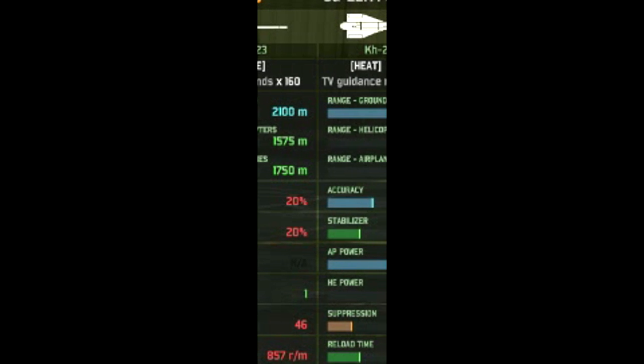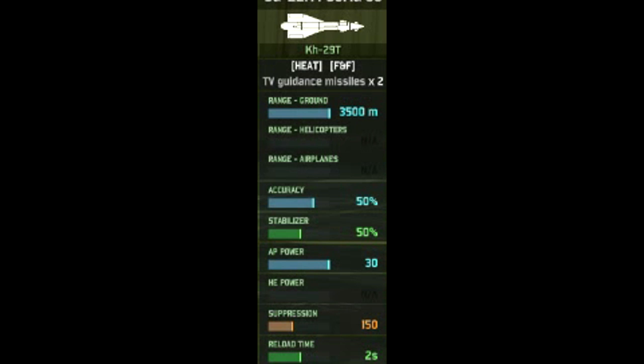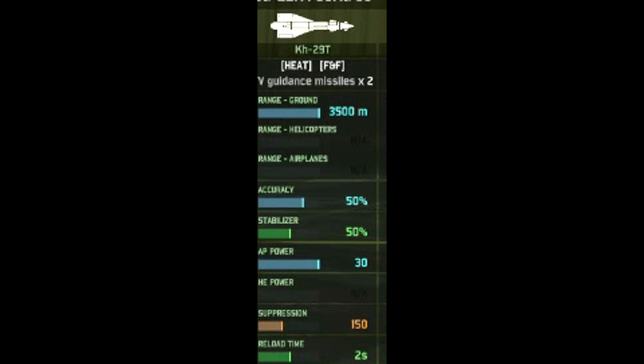And secondly, we got 2 KH-2090 Fire and Forget TV guided missiles with a range of around 3,500 meters, 50% accuracy, 30 AP, and a reload time of 2 seconds. Overall, really good missiles. Great range, you got 2 missiles. So 50% accuracy, one of them is going to hit, hopefully. Fire and Forget is a really big bonus because it allows you to shoot targets that you lose sight of. And of course, 30 AP, you're really going to want to hit kill most tanks with these missiles.